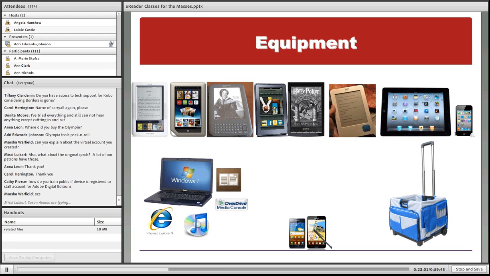What about the original iPads? A lot of our patrons have those. I'm looking out my window. I can't see Shay, her door's closed. We do not have a lot of people who come in with the original iPads that I know or that we've been contacted by. I'm sorry, Missy, I don't know. We've not had a lot of people come in with those with questions. We do have the iPad 2 in the office. So for us, the original iPads, if there's differences, we are unaware of them.